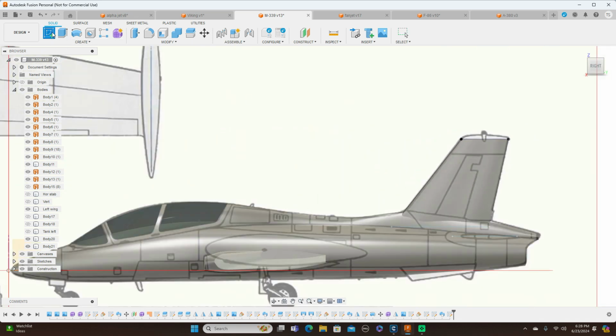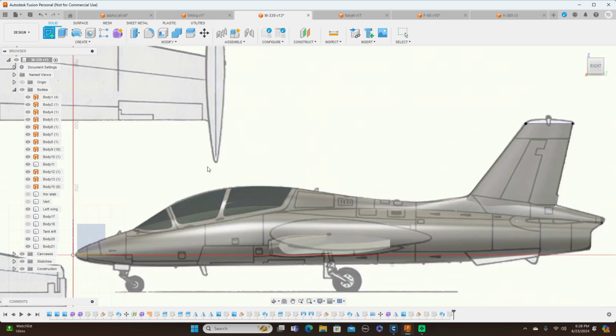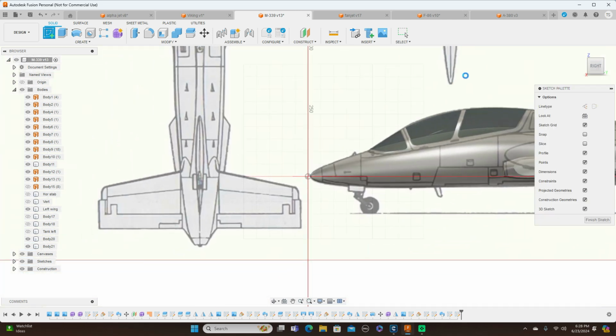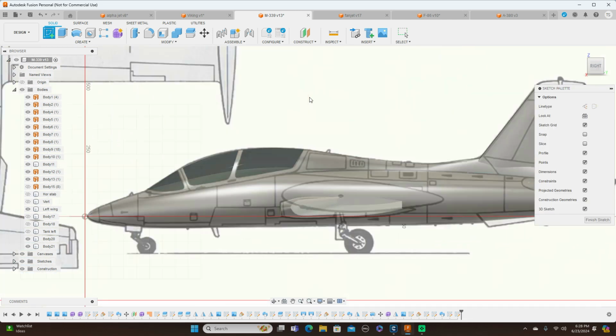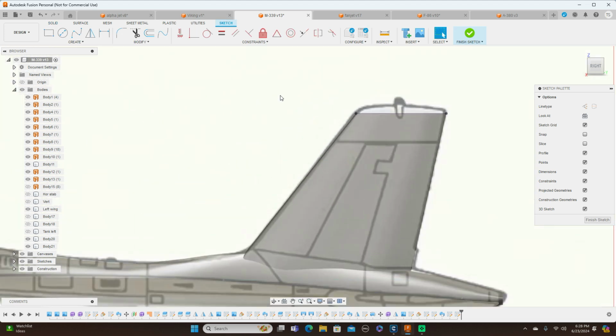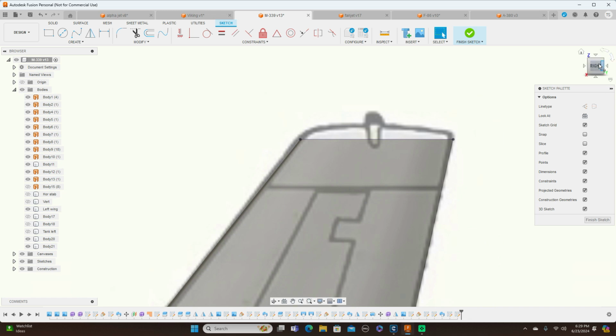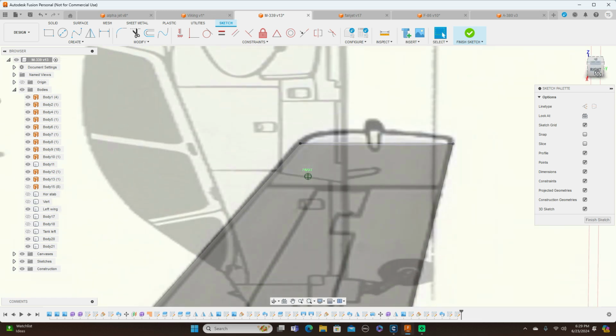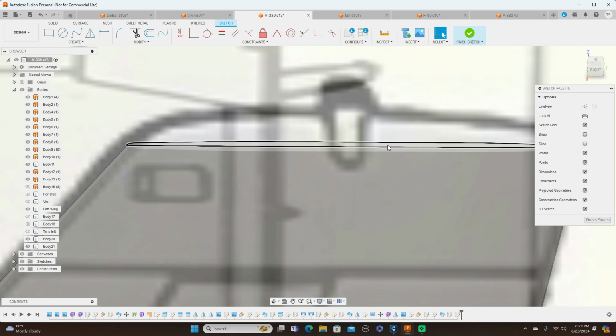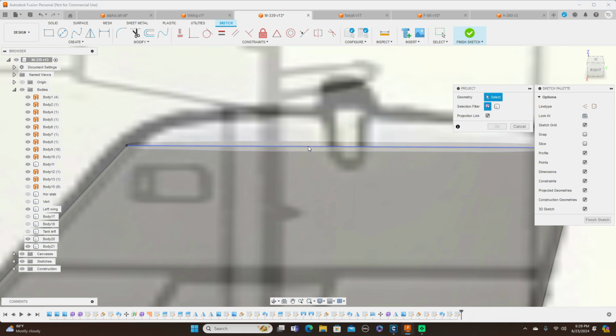And create another sketch. This plane here. And I want to project that line on top of here onto the new plane. So we click P for project. That, and click OK.